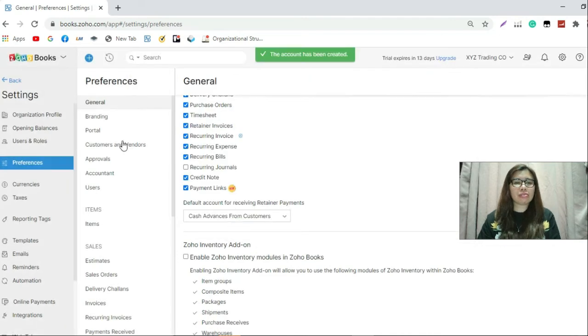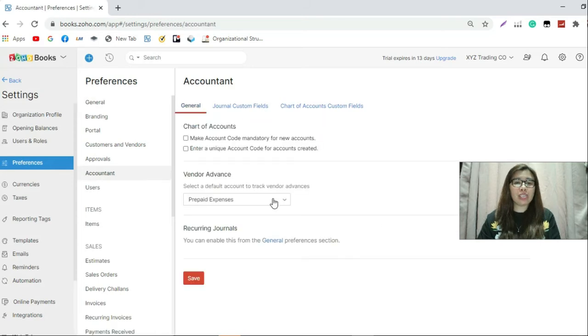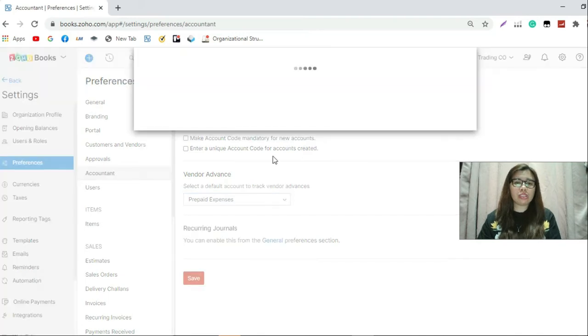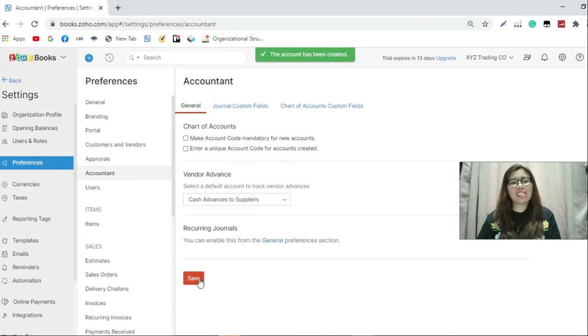Then for the cash advances we made to suppliers, we can change it here from prepaid expenses to cash advances, still cash advances to suppliers. Right? It's helpful to understand the prepaid expenses. It's also the same with cash advances to suppliers.